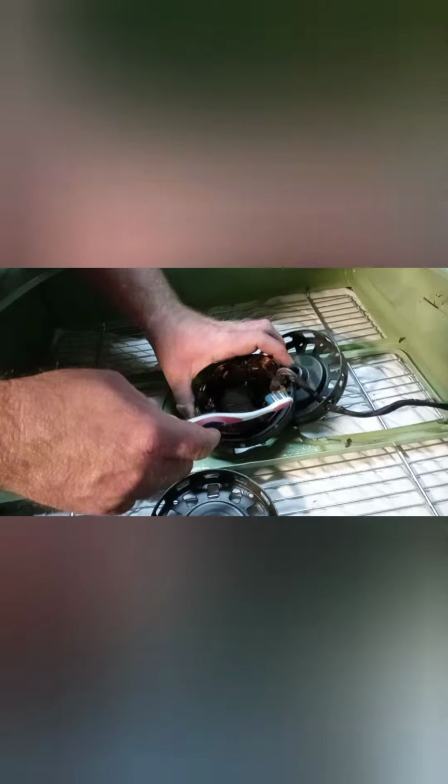Okay, hopefully y'all can see that. As you can see, there's one piece of the Kapton tape here that is missing, and you need to do something to repair that. Those are very important. Just keep knocking that dust off.